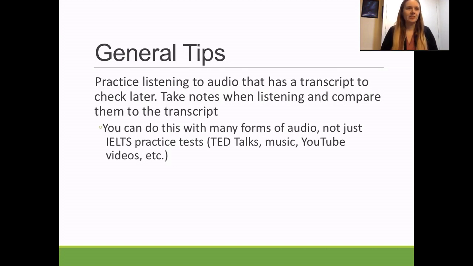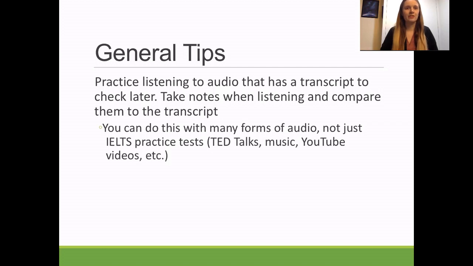Again, if you're at a really advanced level and you think that you don't need as much practice with going back and forth, that's fine, but I do think it's worth trying at least a few times, even for advanced speakers. But if you're studying for this test, I assume that you still have some room for improvement. And I think that listening to the audio without looking at subtitles or a transcript first is best, then looking at the transcript and comparing.